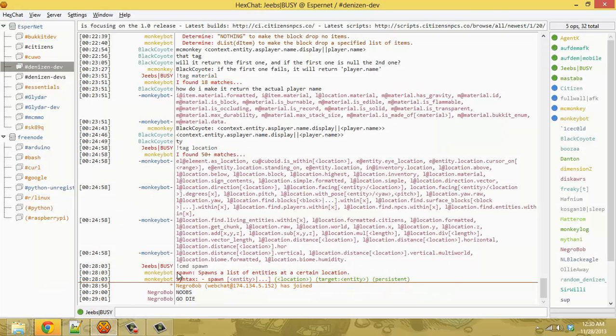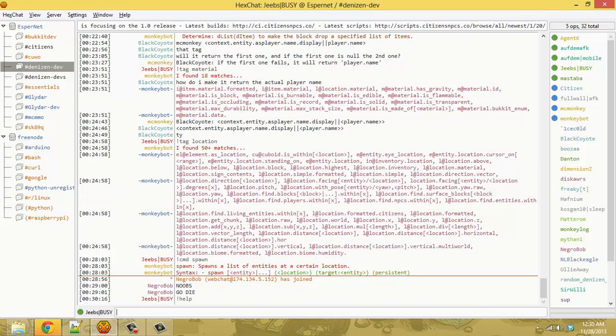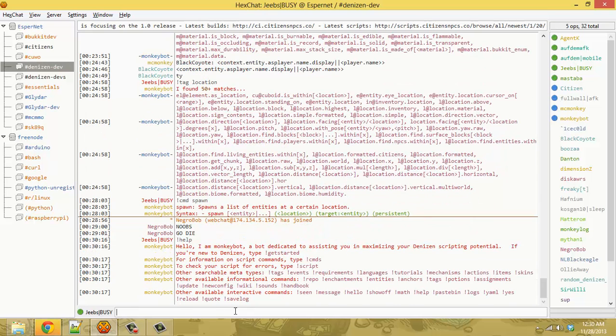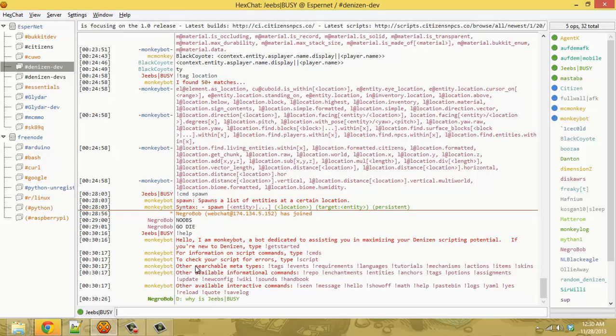And always remember, you can come back here and start using MonkeyBot to look up event information. I think you type just help. It shows you all the information MonkeyBot can give you. It's very helpful for people who are learning how to use Denizen. The searchable stuff here, you have tags, events, all kinds of stuff, commands, but specifically events we were talking about.